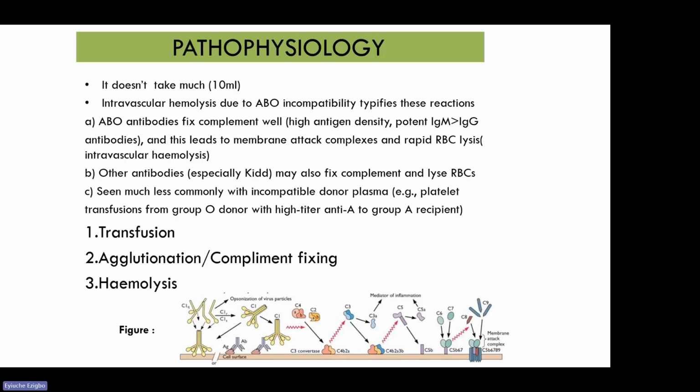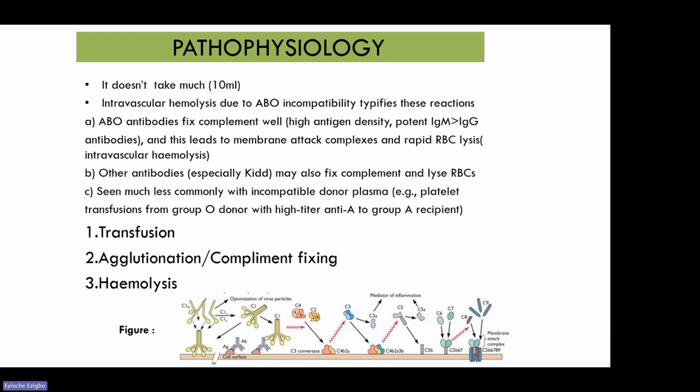So what is the pathophysiology of this acute hemolytic transfusion reaction? One, what triggers the reaction does not take much blood for this type of reaction to be initiated. Just as little as 10 ml of blood that will enter the patient from the donor blood bag can actually initiate this reaction. Okay. Intravascular hemolysis due to ABO incompatibility typifies these reactions.